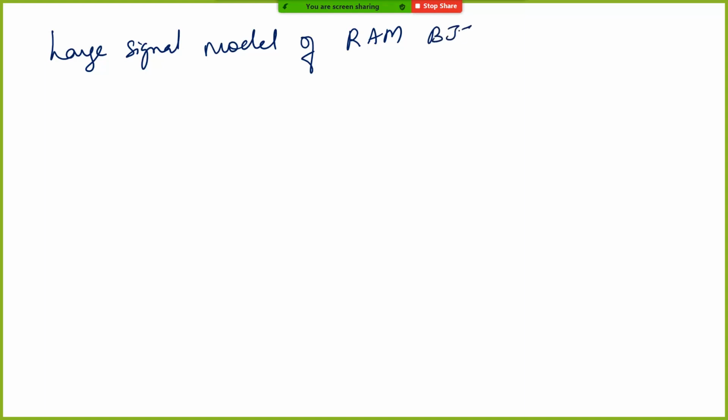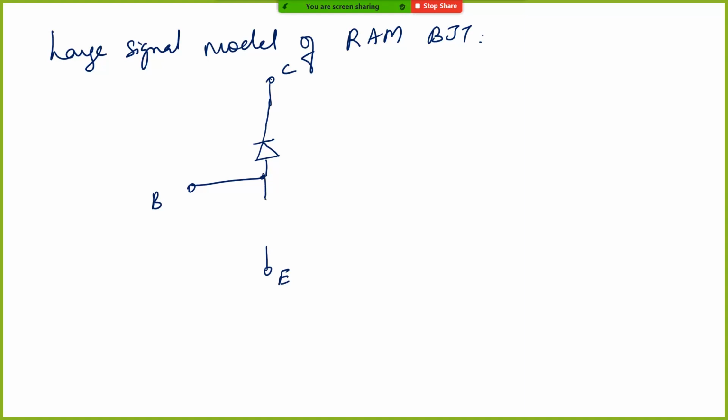All right. Now, if we have to model it, let's say a large signal model of reverse active mode BJT, what can we do? How can we model it? Let's say we have the same 3 terminals. This is the base, this is the collector, and this is the emitter. Now, how can we model? Where is the forward diode put here? It is the base and the collector. So we can say that there is a PN junction diode sitting here.